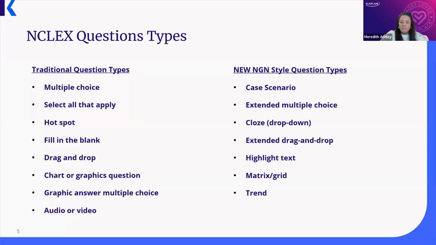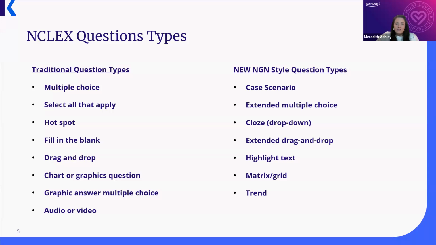Kind of that thing here where they're dragging those words or phrases into the question to make it whole. There's also the highlighting text, where an area of the text is highlighted in a passage to insinuate what the question is asking. You've got the matrix grid, which is seen as a multiple response question. They're a lot like our select all that apply questions, but with more than just select or don't select options. For example, they may have 8 different interventions and you have to choose if it was anticipated, non-essential, or contraindicated based on the question stem, what the question's asking. So those are definitely some new spins on that.